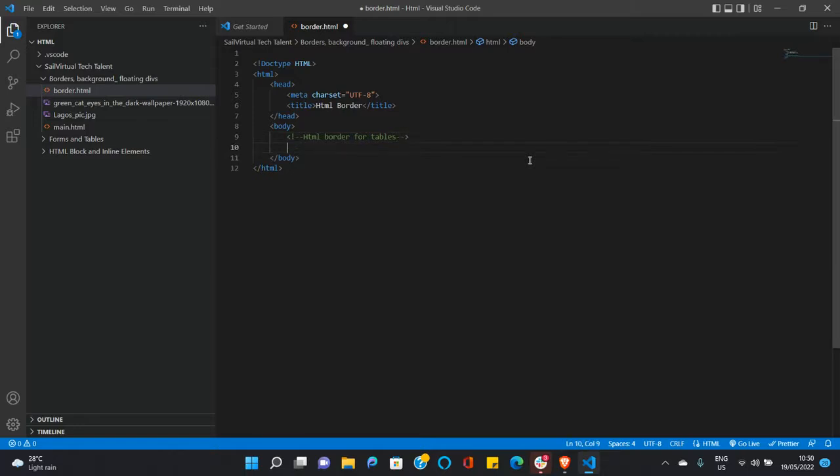So I believe we all know how to create a table from last week's class. But for the sake of those that weren't there, I'll be creating the table again from scratch. So we'll start with the table tag.